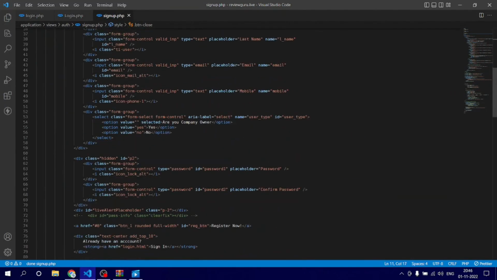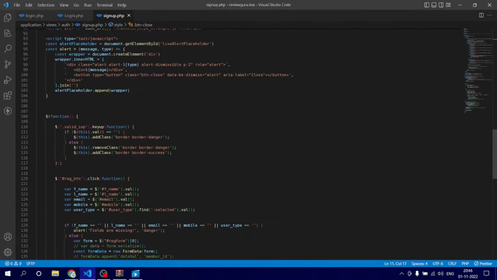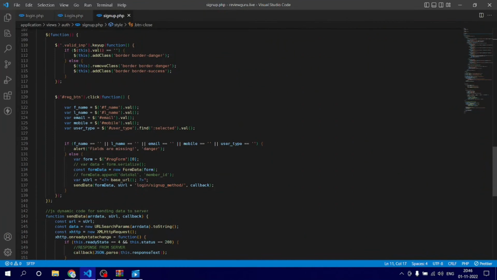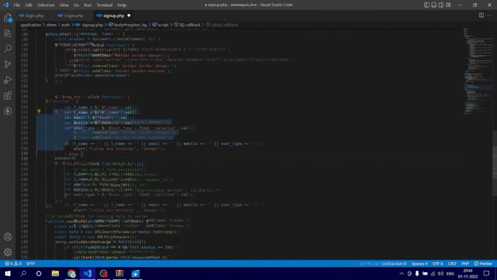Fine. Now what we need to do is come back to the below side, and in this portion, whenever the customer clicks that register button, what happens? If everything is fine, then this part is not going to happen. Actually, here we will hide the previous division and show the next division.